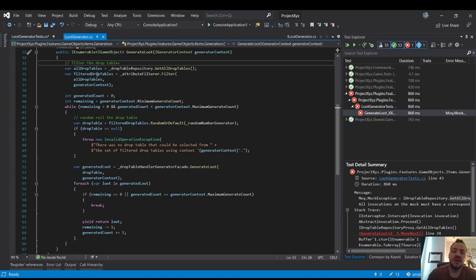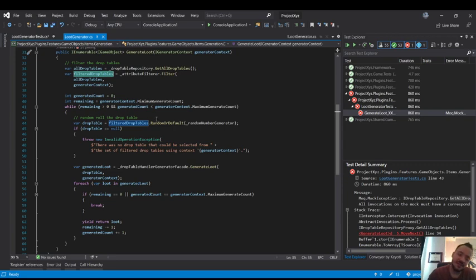The reason that's not the case, though, is that all drop tables, this variable, is only ever used to get passed into this other thing. If I jump back out here, filter drop tables has a method call on it. Now that I'm hovering over this, I'm making myself upset. I just realized I have an extension method, which makes testing fun. But this filter drop tables is going to be something we might want to pull out.